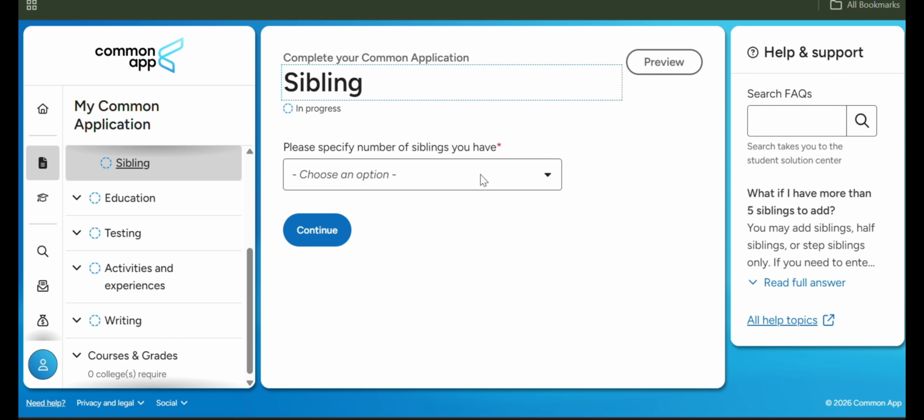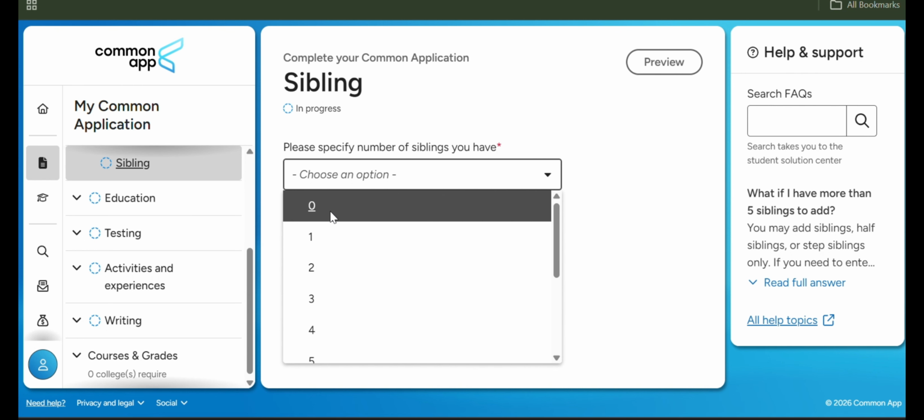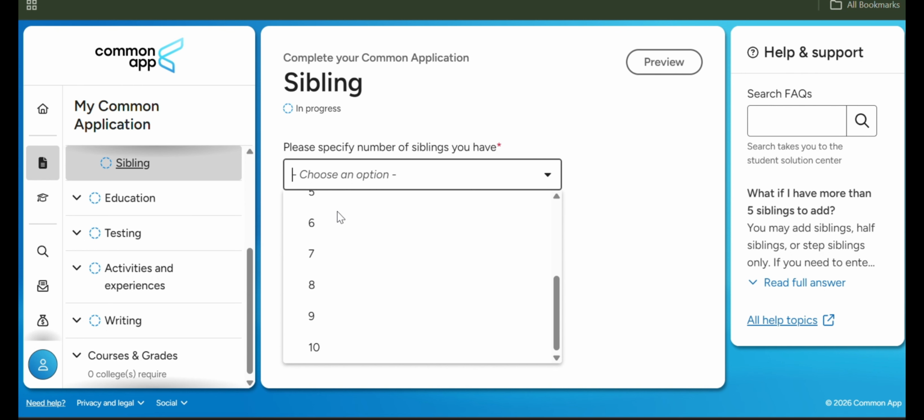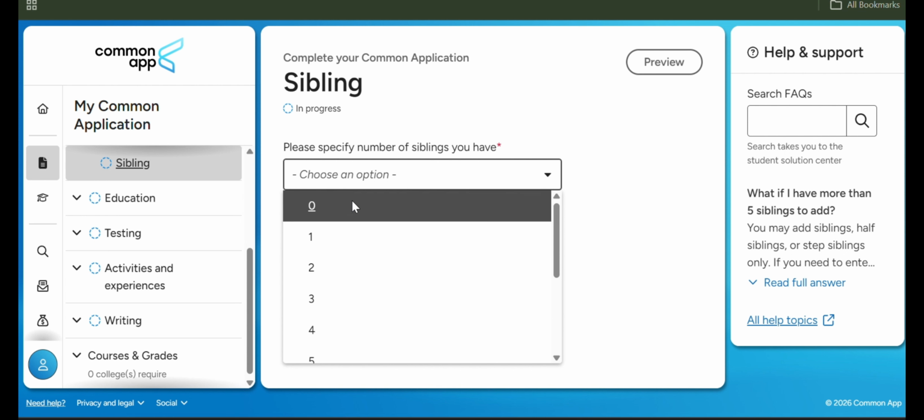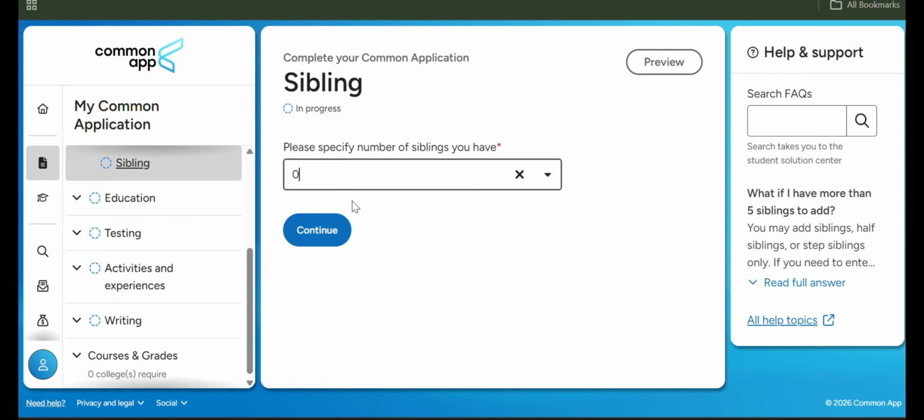Then they want the number of siblings that you have, so you have to be specific. If you do not have, you select 0. If you have, you can select as many as 10 siblings. So remember, you have to fill in this information correctly, because later you'll also use it to fill in your CSS profile. And the CSS profile is the document, and it's like a form that you will fill later for the scholarship students, that you can get the fully funded scholarship. So don't worry about it. I will also teach you in this Common App series how to fill it, and all the information here, your personal information, has to match when you're filling it later in your CSS profile as well.